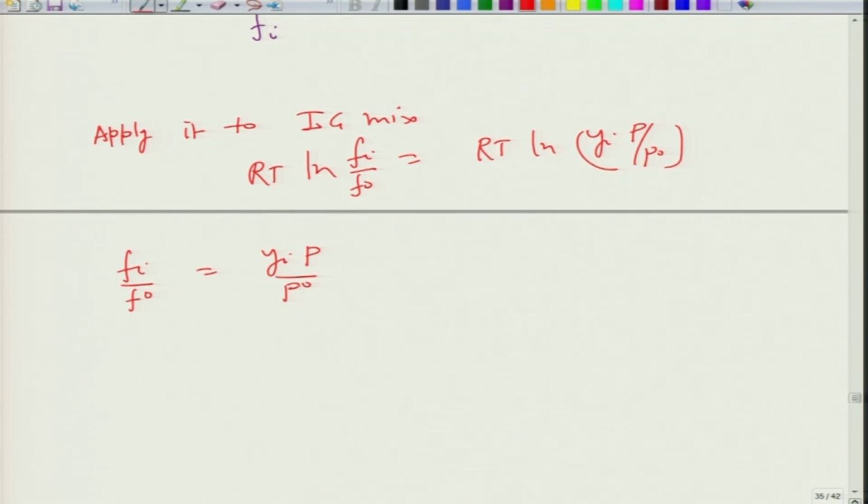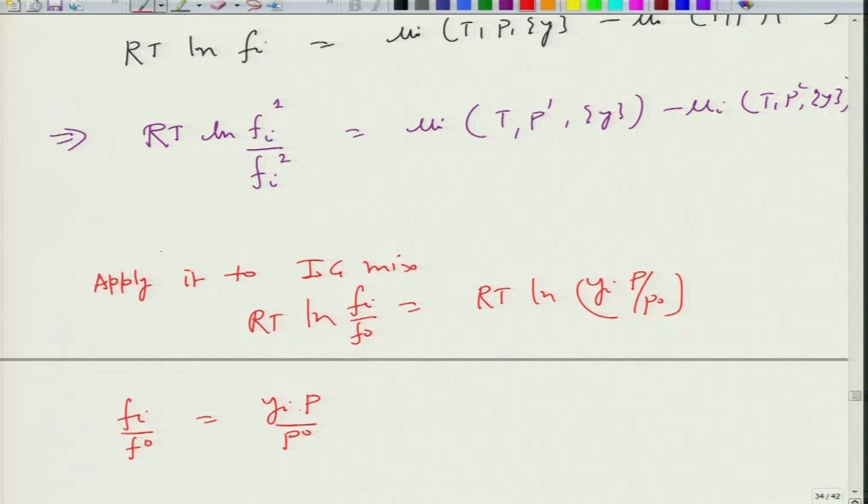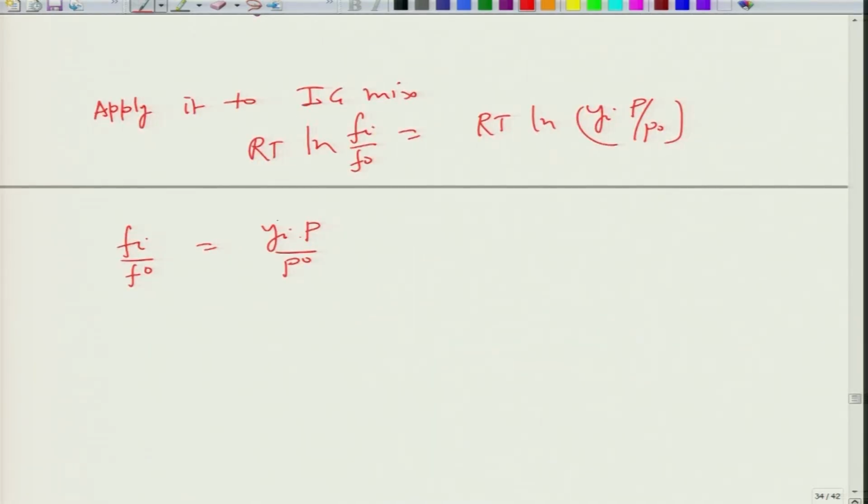Now, though we are saying that this is an ideal gas mixture, we are applying it to an ideal gas mixture, but this particular definition which we have written here does not impose any condition on the phase, that is, gas or liquid. So, you can directly extend it to the liquid phase as well. Though I am writing the mole fraction as Y, which is usually considered for the gas phase, this could be a liquid phase also, okay. But of course, we will be mostly using it for the gas phase here.